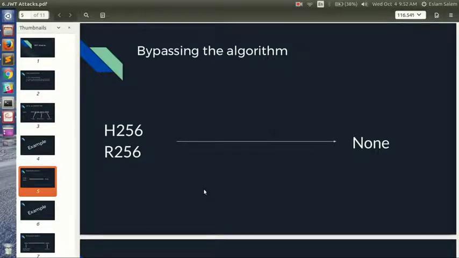The server, when trying to verify the signature of the JWT token, opens the header to know which algorithm is used in the JWT. It sees none, so it neglects the verification process and treats the JWT as a valid token. So we don't need to know the secret. Actually, we only changed the algorithm from the algorithm used to none to bypass the verification process.